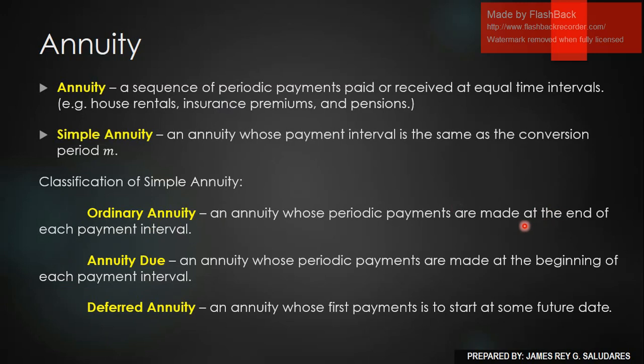in which the payments are made at the end of each payment interval. The difference with the annuity due is that the payment is to be made at the beginning of each payment interval. So make sure that if the problem does not say annuity due but says that the payments are to be made at the beginning of each payment interval, it falls under annuity due.